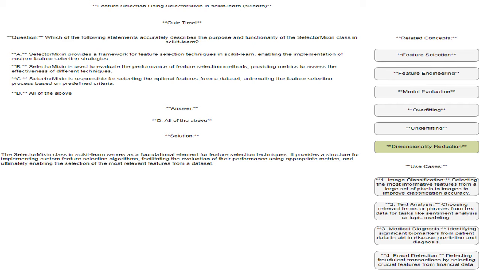Often used to improve model performance and reduce computational complexity. Use cases. Real-world applications where feature selection techniques are crucial for improving model accuracy, efficiency, and interpretability.